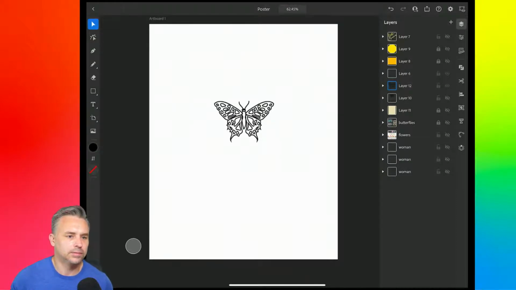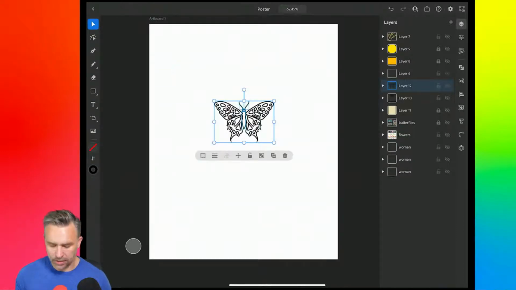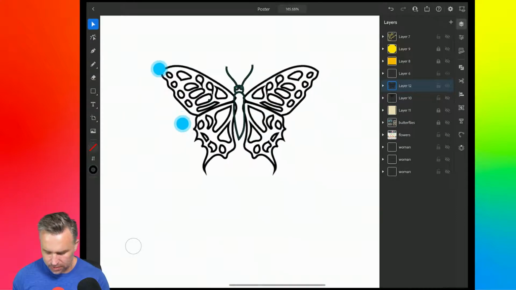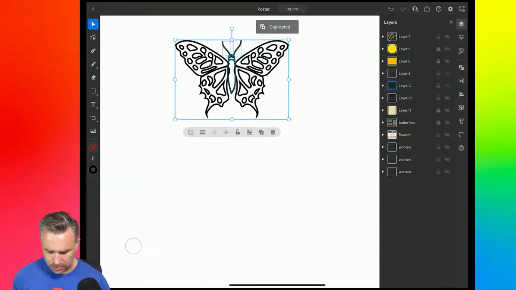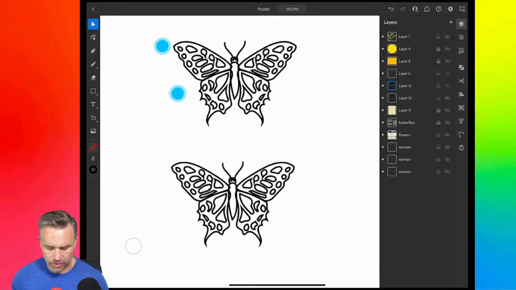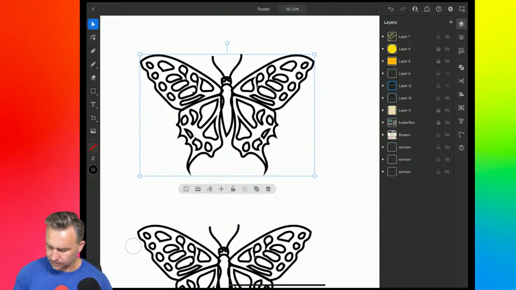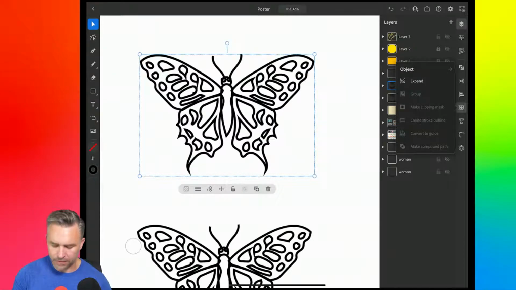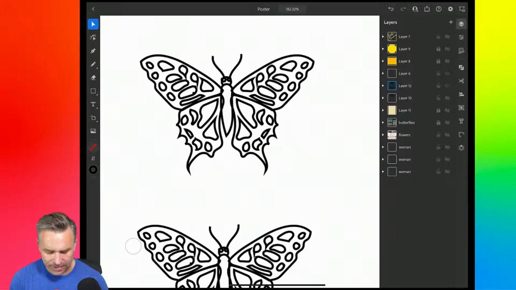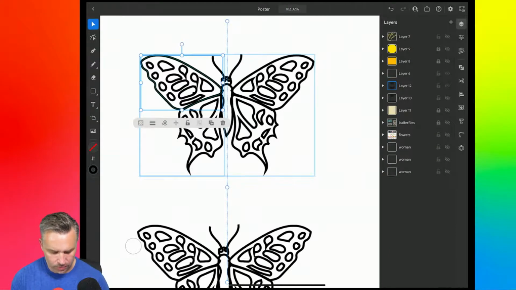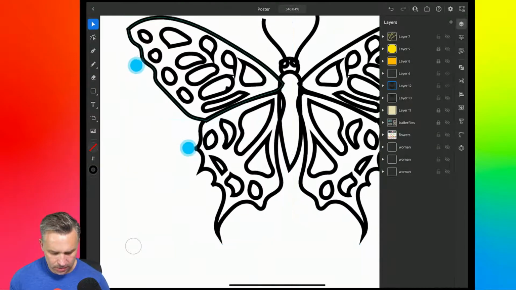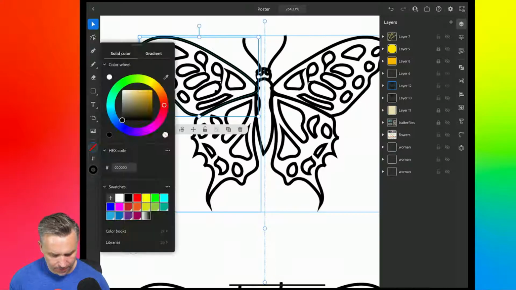There we go. Oh, pool pastels, you're right. Megan, you're exactly right. Shall I add some color to this? That's what I'm gonna do. So we'll just take this, duplicate it, move it down. There's our original. Here's this one. Off to the side, just like we did before. We can expand it, but we don't want to at this point. So let's just jump in and throw some colors in here and see what happens. You want some pool pastels? All right, let's make that happen.